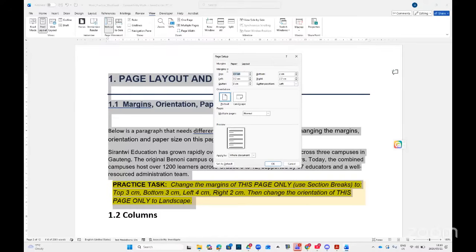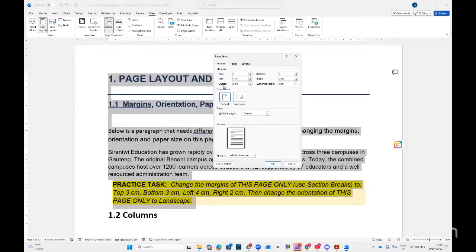Don't use these arrows, you just type 4. And then the bottom should be 3, and then the top should also be 3. Then the left must be 4. And then the right must be 2.